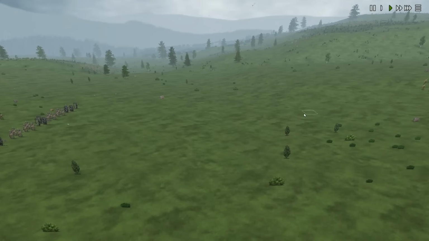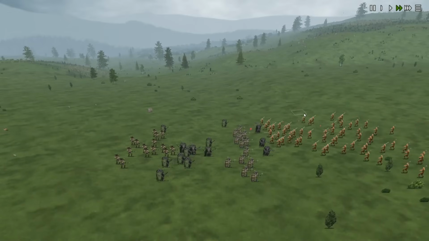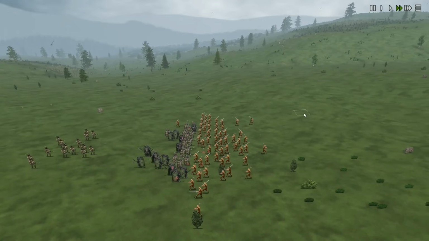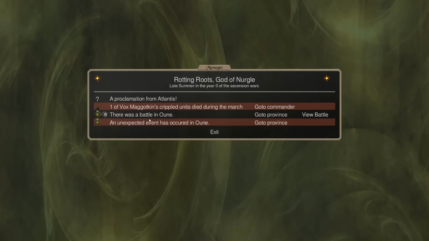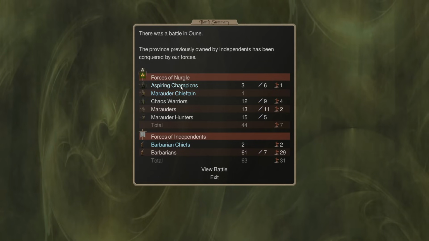So this is the barbs. This could go sideways for sure. We definitely don't want these guys getting spread out as they kind of are wont to do. I already lost 1 Chaos Warrior. We're not making great contact with the enemy here. Yeah, that was painful. We lost, I bet, 4? Yeah. And one of our champions. That's pretty bad.